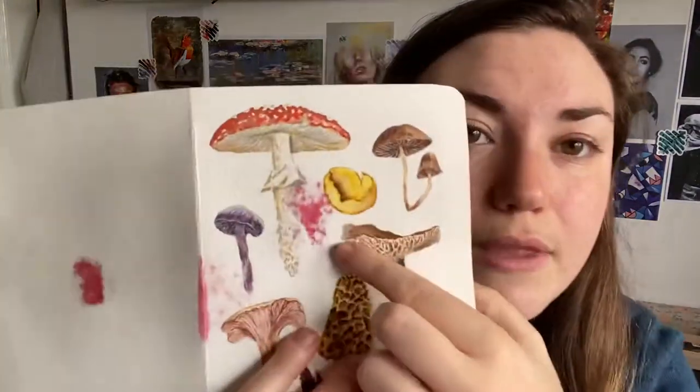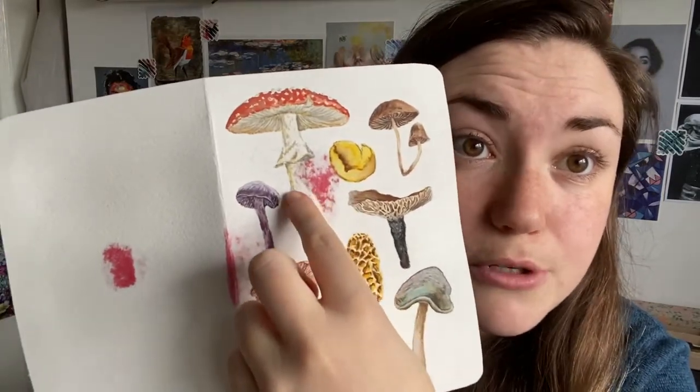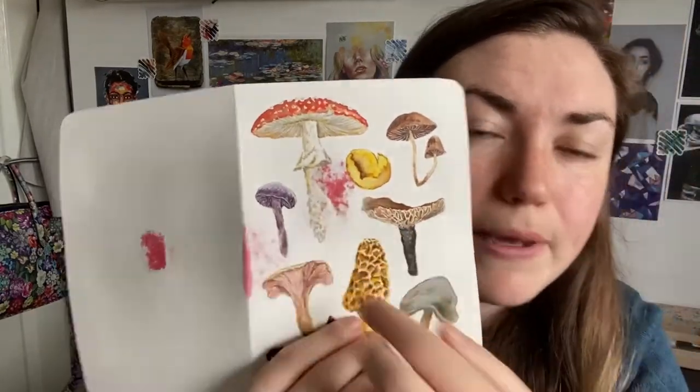I'm a bit gutted about that, so we need to figure something out. Luckily, this hasn't gone on these two mushrooms, and this has only gone on this mushroom a little bit. So I'm hoping that I can either put some white paint on this or cover it up in some way, because when I send this sketchbook project in, it is going to be photographed, and I don't want that big red thing there. Luckily I've scanned the artwork in, so that's not too much of an issue, but it is a bit soul destroying, to say the least. But anyway, that's what I filmed yesterday, and I was a little bit heartbroken, and I didn't really want to vlog, so I didn't. But yeah, that's an update on that.